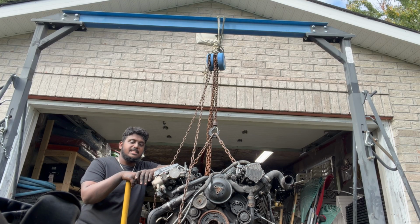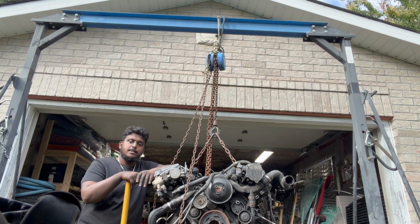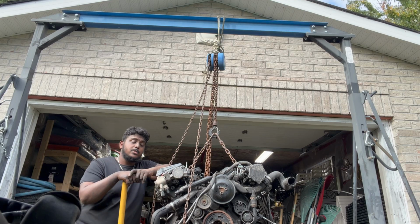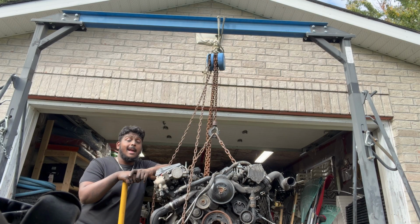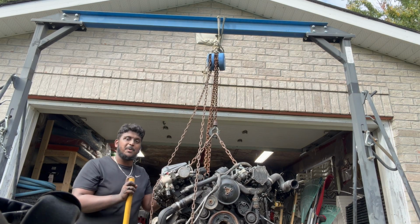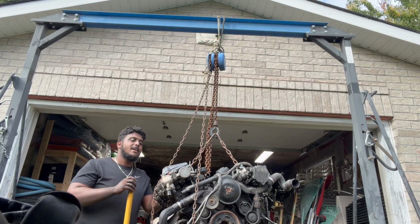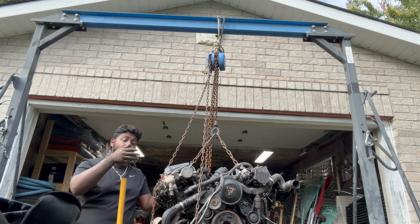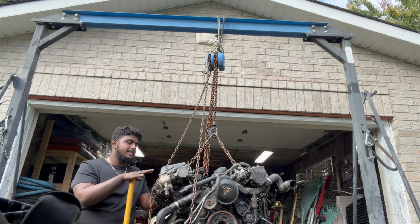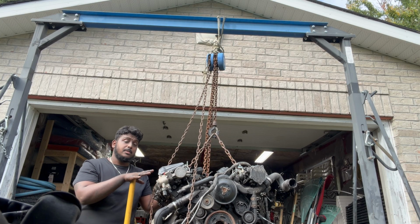We will update when we get the stand and a couple more sections, and then we'll put this on the stand. And comment down below if you think we should start tearing this down first, or if we should start tearing the DSG down. But more likely everything's gonna get torn down, cleaned, gaskets replaced. Affordability wise, we'll see if we can afford the mods as of right now, and then that way we can install the pulley and things like that while we're in it. But more likely this is gonna get rebuilt and sit just clean and waiting until the whole body's finished.